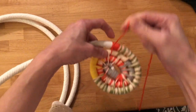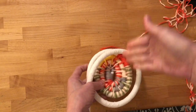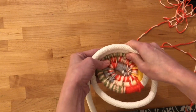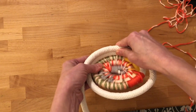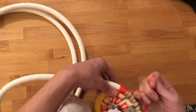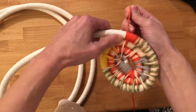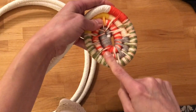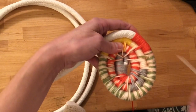Once you've gotten to the point where your base is the size that you wanted, whether you're doing abrupt walls where the walls just come straight up or whether you're going to have gradual walls where your bowl gradually gets taller, you're going to start stacking the coil. I'm going for gradual walls, so I'm starting to hold the coil or the core material slightly above the last layer. You can see right here that it's starting to get higher — it was flat and now it's getting a little bit taller.